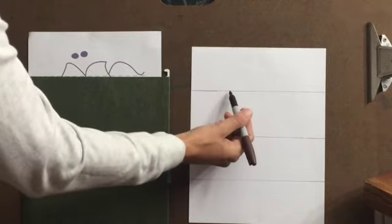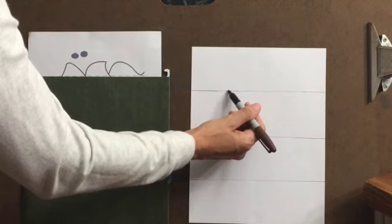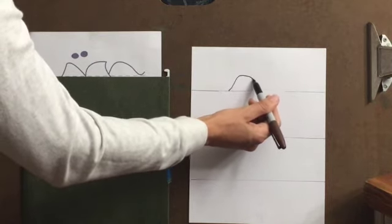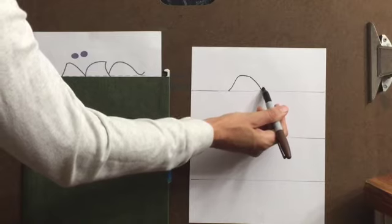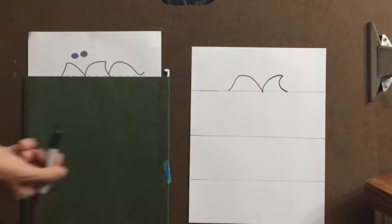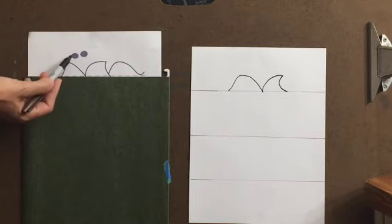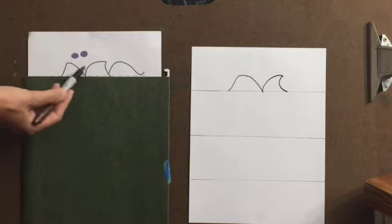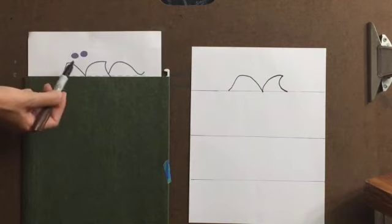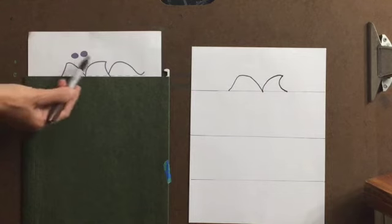So I would go to that correct place on my paper and then study the line and see what it does. So it curves up, down, and stops at the line. It curves up and over and comes to a point, curves down, like that. Now I want to look at these dots. How big are these dots in relation to one another? It's about the same size, a 1-to-1 ratio. Is this dot bigger or smaller than this shape that I've already drawn? It's smaller. So in that way I can start comparing the size of that one piece to the size of the other things I've already drawn.